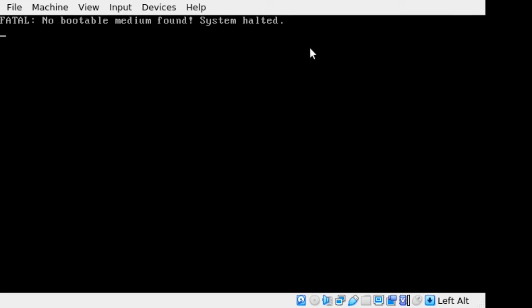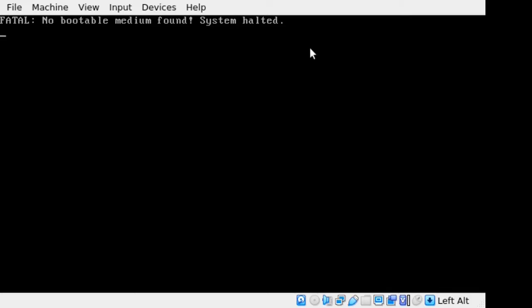What the computer does is it first looks on the hard drive and it says there's no operating system here. Let me look elsewhere. It looks to see if you've got any USB drives attached, or if you have one of the old DVD players attached. Most computers don't have them now, but it looks for that, and it says, do I have a USB drive with an operating system on it?